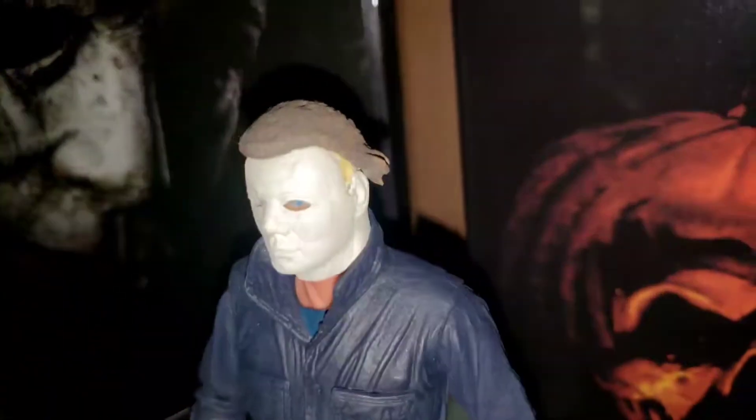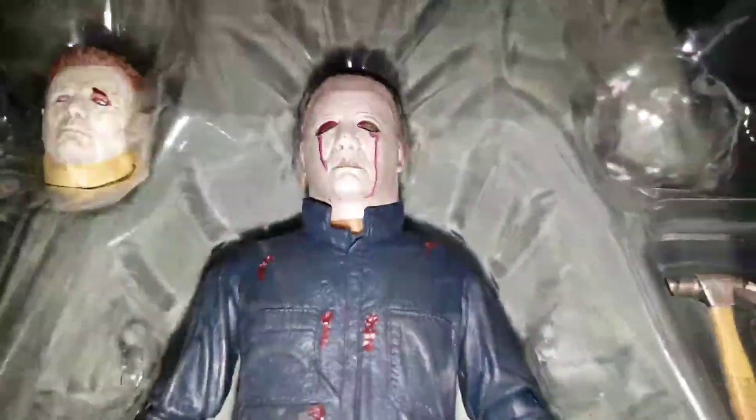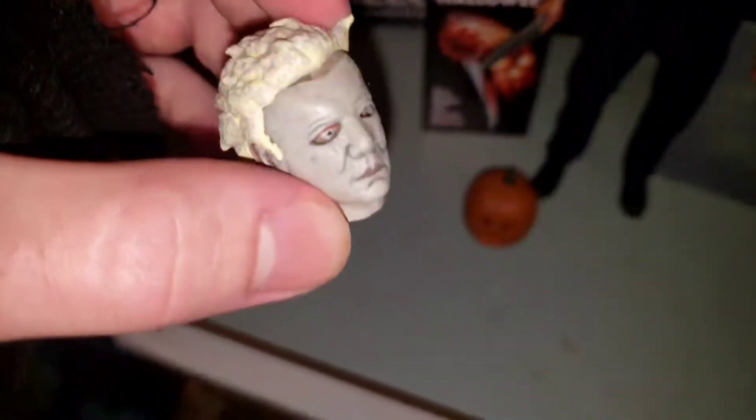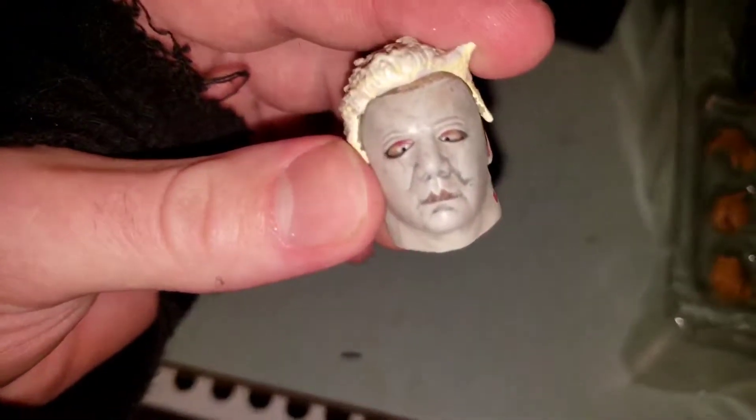I know that there's no neck color there but that doesn't faze me too much. And if you look on the side you can see this yellow thing, but that's because this is the original mask for the Halloween 2 figure and I put the bleeding effect on because that looks really freaking cool in my opinion. So basically I took the hair off of the Halloween 2 one and I basically just swapped it around — so it's Ben Tramer's hair with the original Halloween 2 mask.